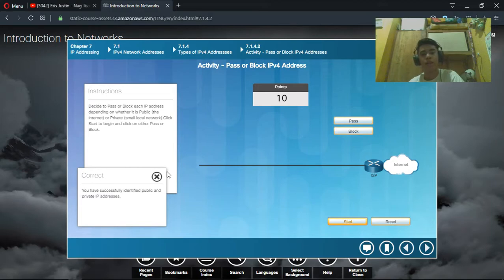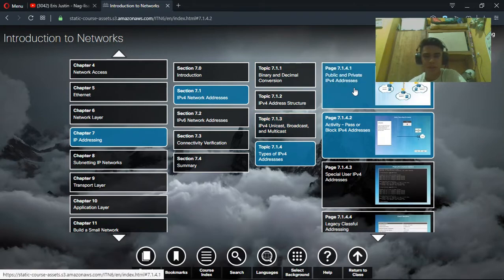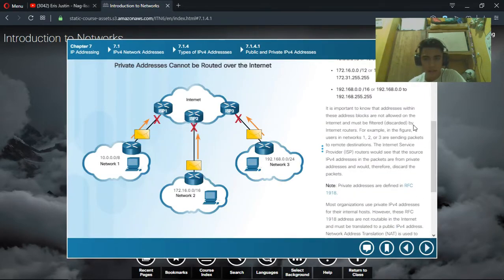Between 10.0.0.0 with a prefix length of 8 to 10.255.255.255 will be blocked because it is a private IP address. The other one is 172, I guess. Let's look again.